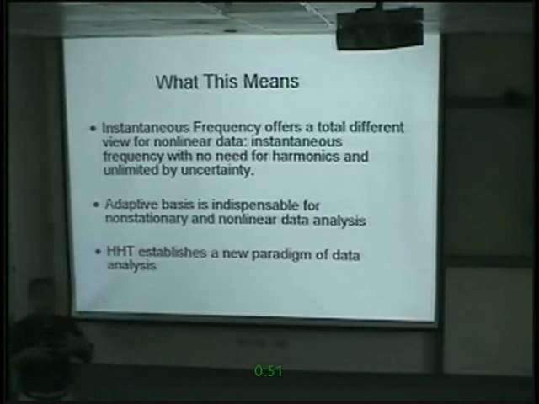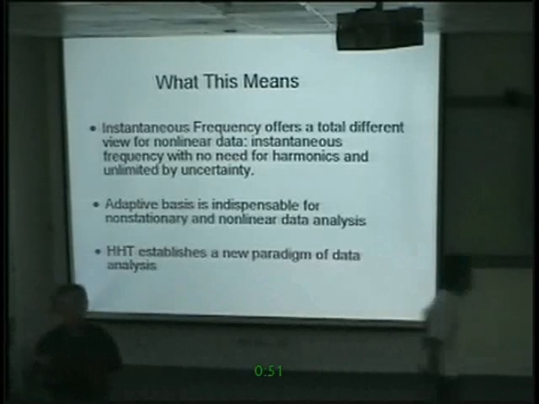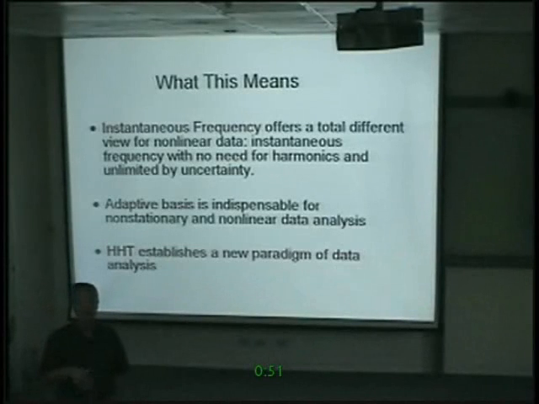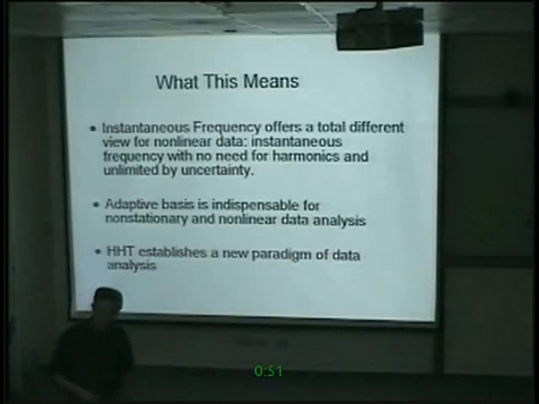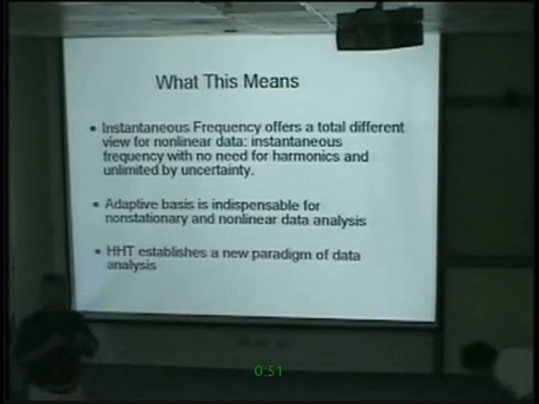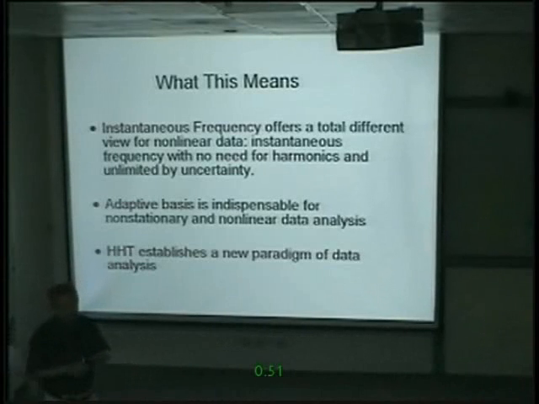With Fourier, the first component gives you the first order approximation, then the second order approximation. So all the harmonics exist because you have an a priori base. If you have Fourier, you have Fourier harmonics. If you have wavelet, you have wavelet harmonics. But if you use HHT, you don't have harmonics. The harmonics is something that you need to fit the specific waveforms.